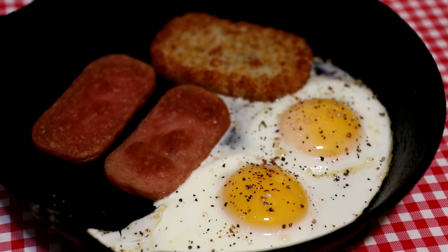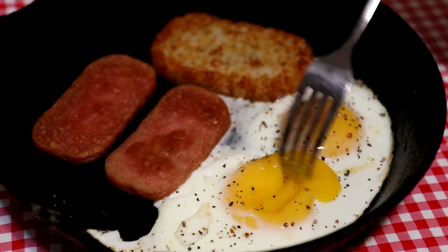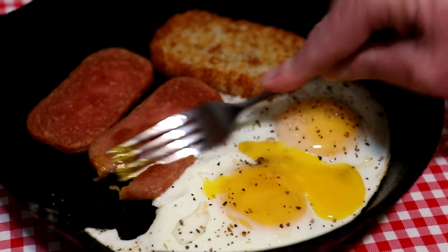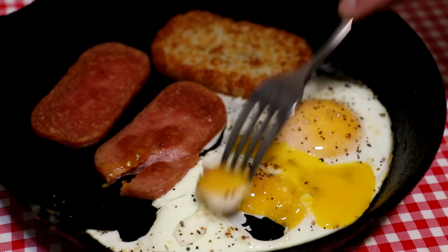The eggs look good. I looked that up, why eggs get kind of a plasticky texture when you cook them at a higher heat. It said the higher heat causes like a chemical reaction or something. So these don't look plasticky. It's weird though. They get almost like a plastic film over them. It's strange. But these look really good.